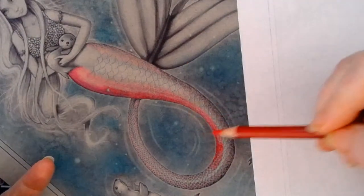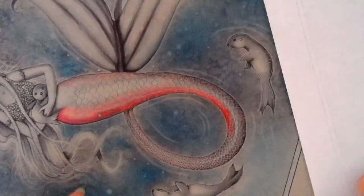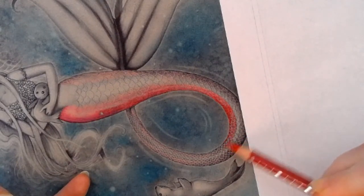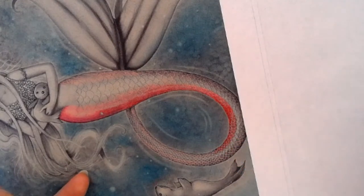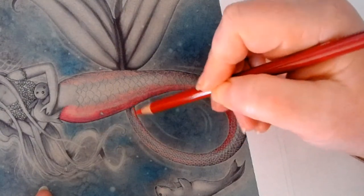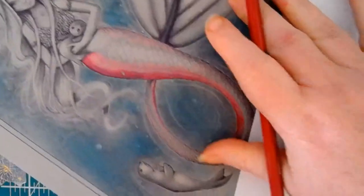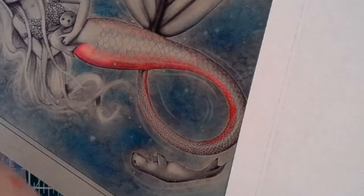The great thing about grayscale is it does give you the opportunity to know where to put your light and your dark colors. Of course, you don't have to follow it. You can put the light colors on the dark areas and completely change it. This is just the way that the artist has colored it.